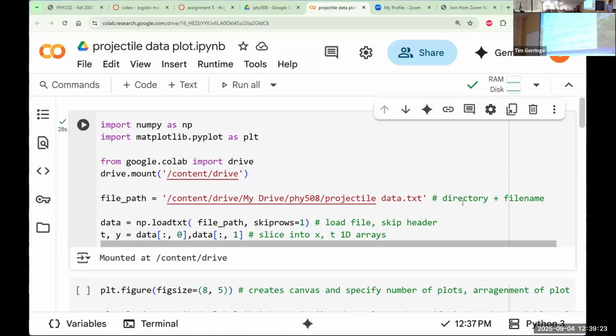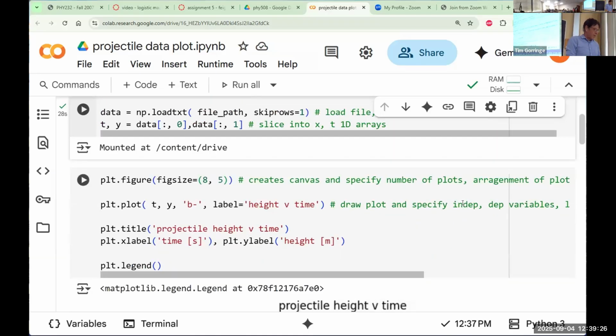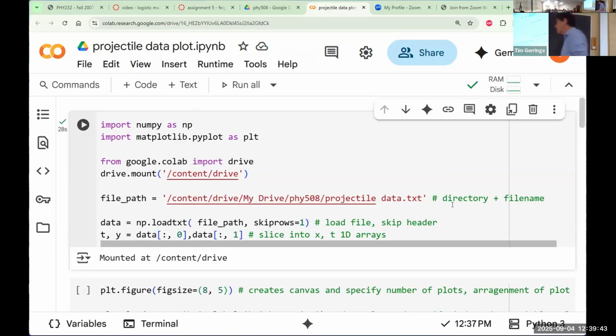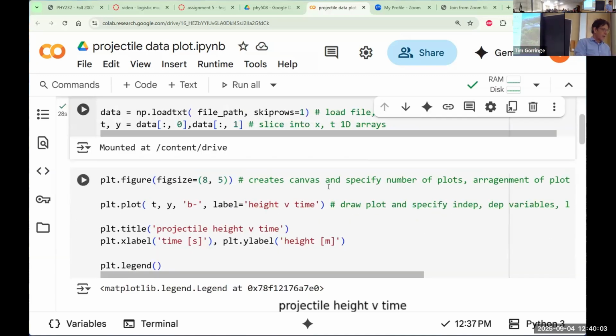Okay, so nothing new there. But this is newer. This is where I'm going to use matplotlib, which is a Python package like NumPy was a Python package, which I've imported, like I imported NumPy as a Python package with an alias np. I imported actually a module within matplotlib, and I've aliased that to plt. And so I've got this package imported, and I'm just going to use it like I've been importing NumPy and using it.